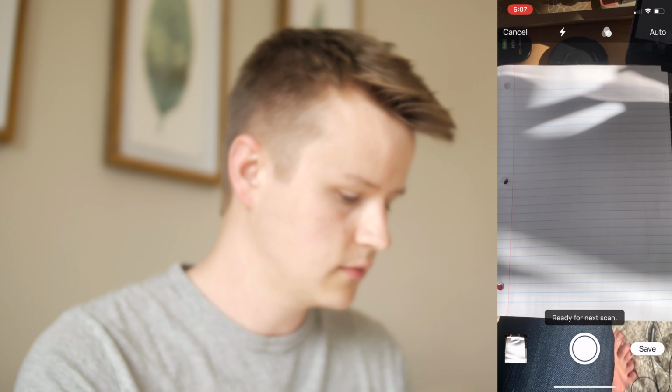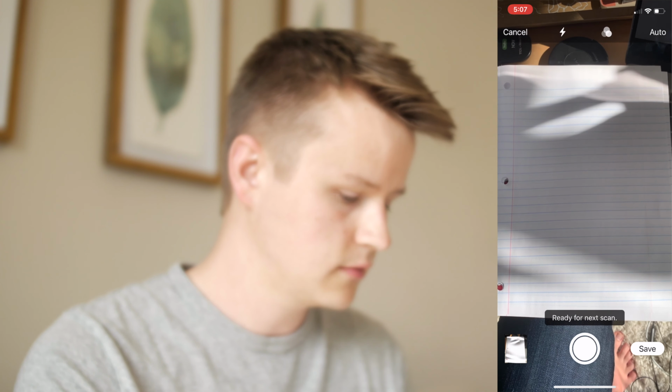And then once you've scanned all of your pages for your document, you're going to go into the Share menu of that, and you are going to save to files. And that's an important step, because otherwise you won't be able to upload that document, that PDF document is really what it is, to the exam site. But now that I've created both of these, I've saved the PDFs and I've saved the photos.